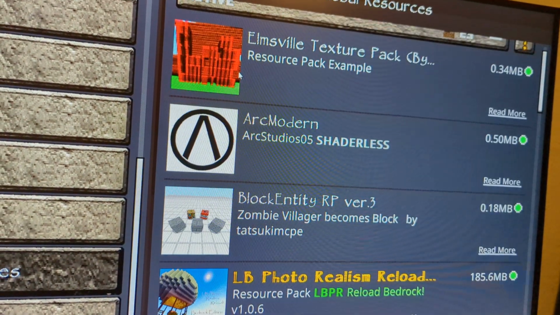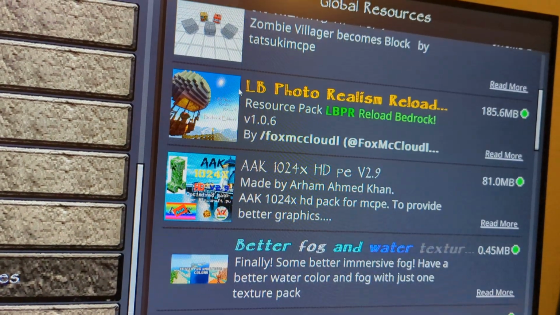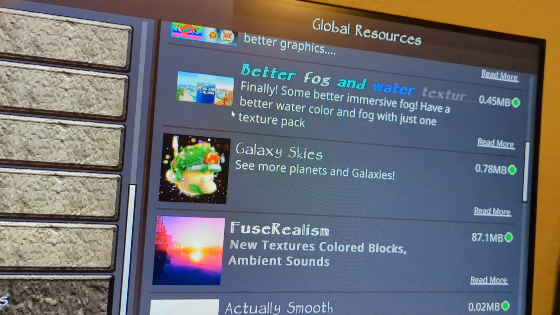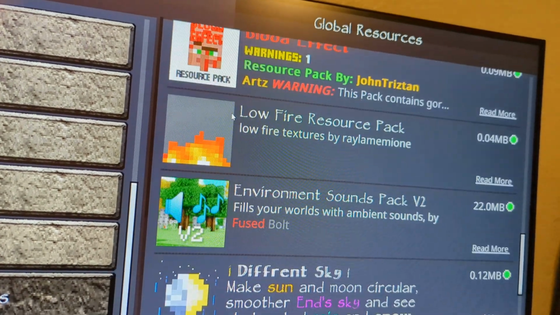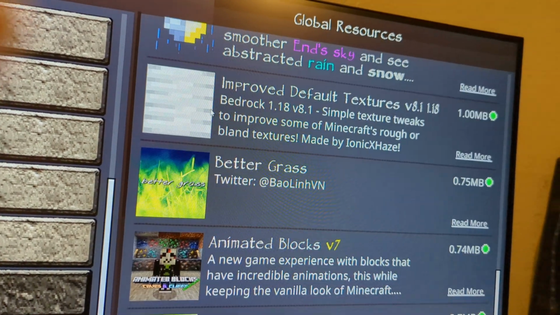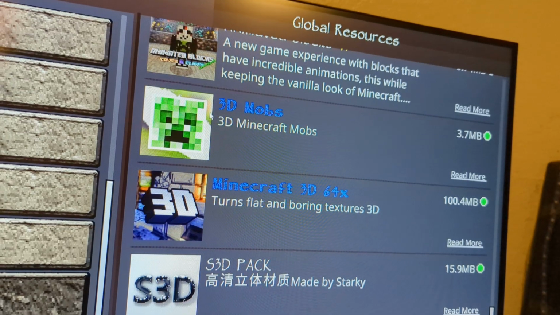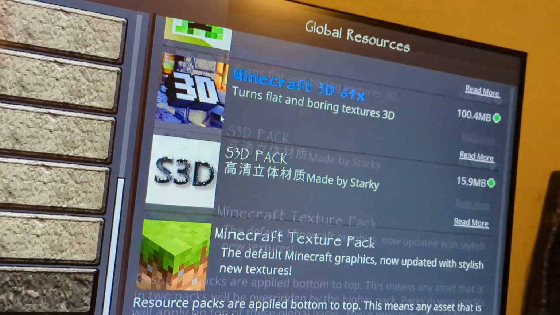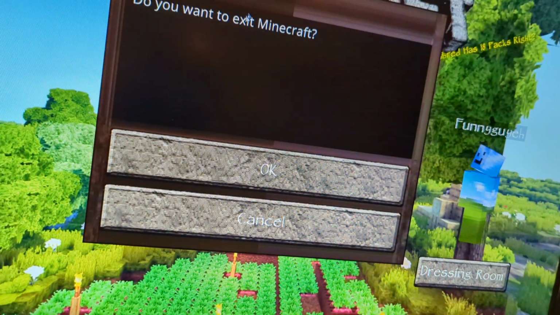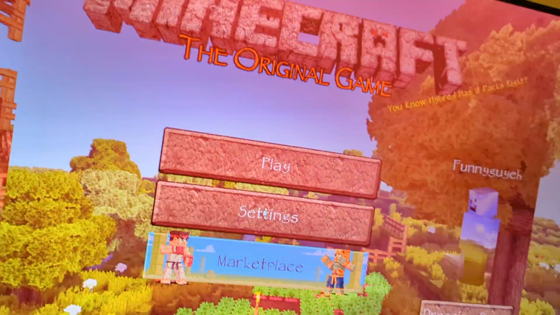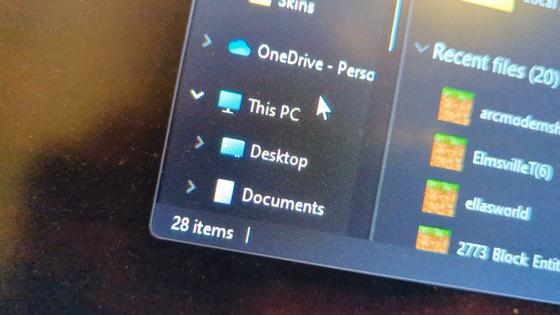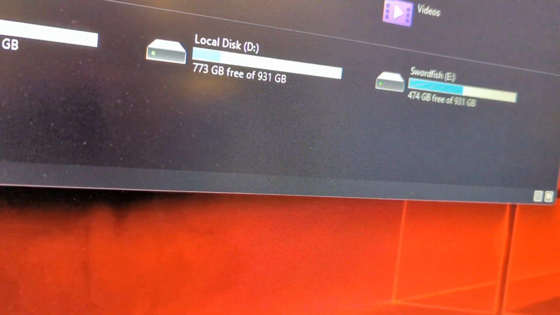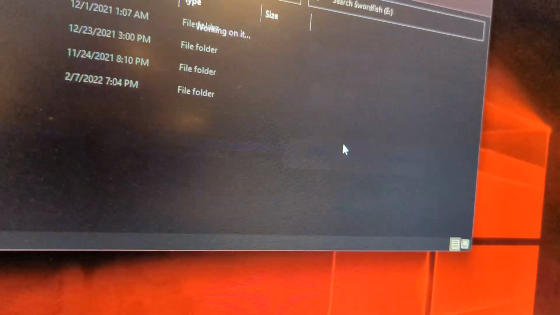I'll go through them slowly, and I will be including these in the description. I'll have them in a zip, and I'll have some of my own worlds too, like that one you just saw. There's another one called 2020, one called Swordfish, one called Taki's World, one called Story Anus, and I think one called Story Up. But anyway, I'm going to be showing you guys how to put these in. I thought it was going to be a lot harder, but it's really not. It's actually super, super easy.